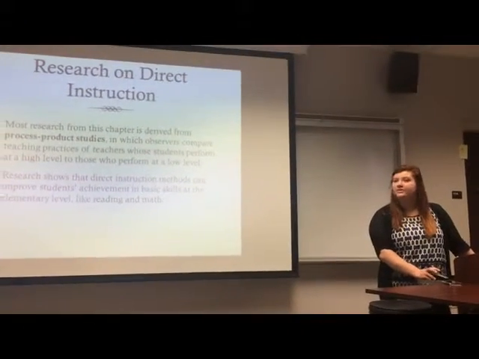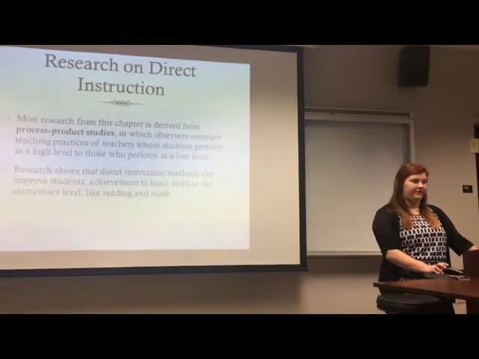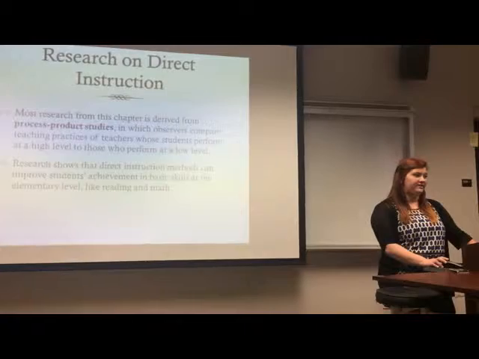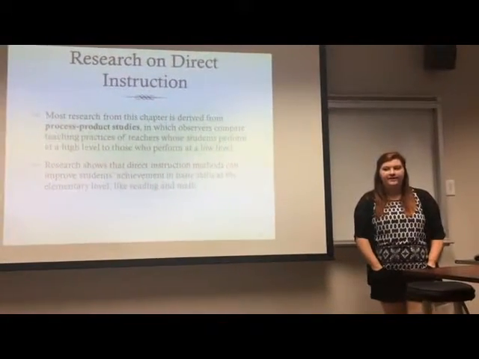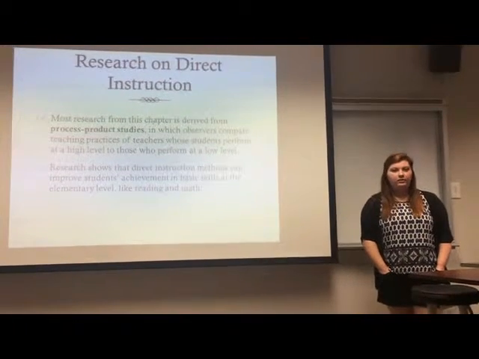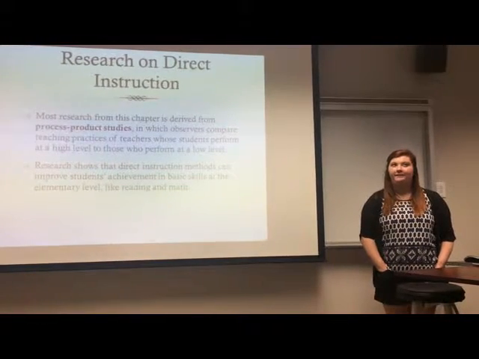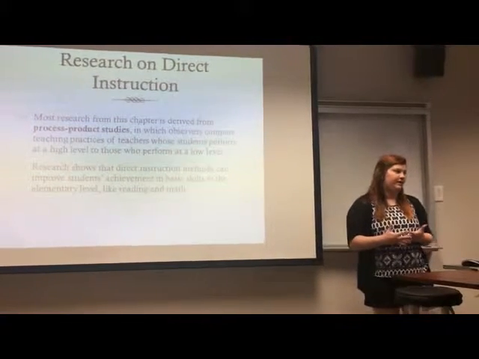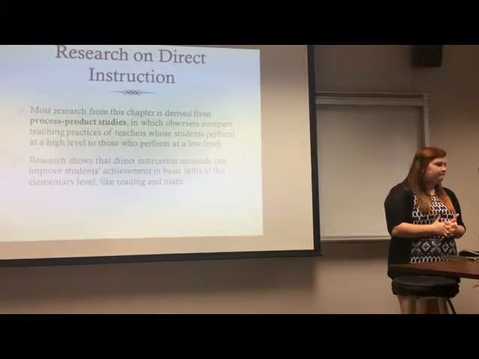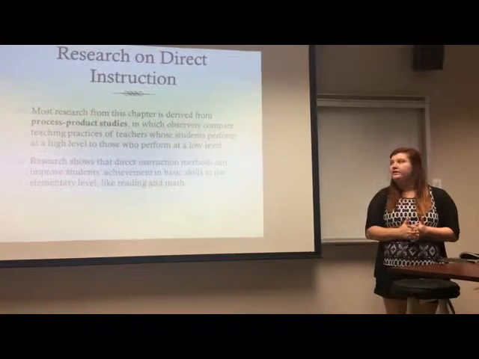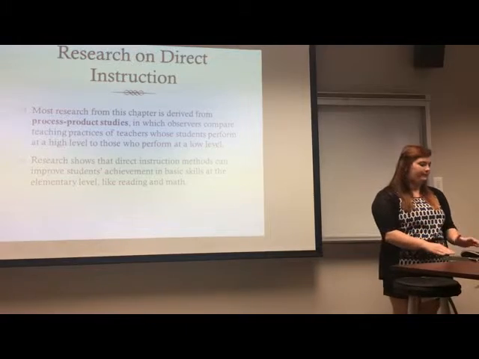So there's some research on direct instruction, and most of the stuff from this chapter is derived from the process-product studies. That's where observers compare students in low performing classrooms to students in high performing classrooms, and they're comparing the ways that the teachers teach, their practices. So that research can improve basic skills, like at the elementary level, like reading and math.